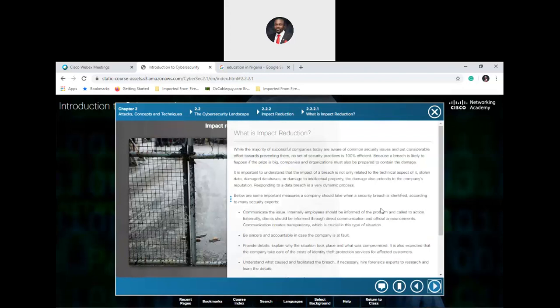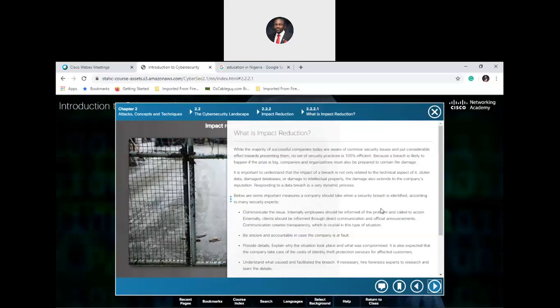How about impact reduction? While the majority of successful companies today are aware of common security issues and put considerable effort towards preventing them, no set of security practices is actually 100% efficient.